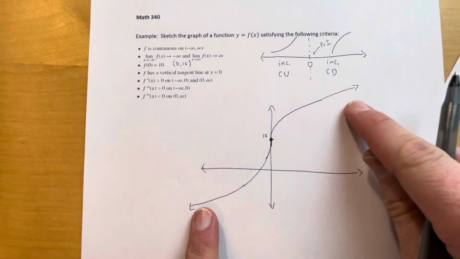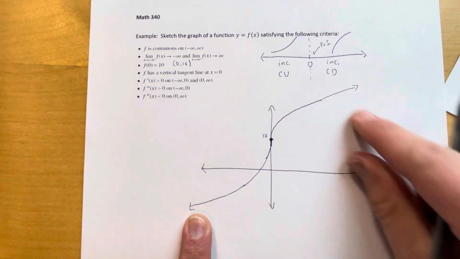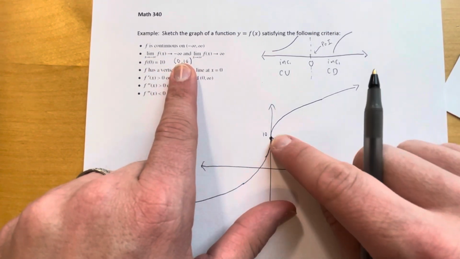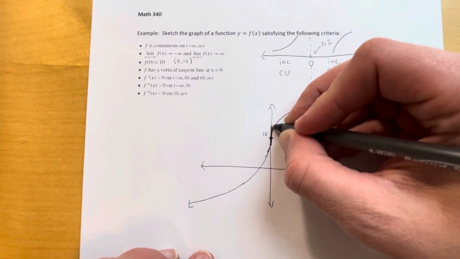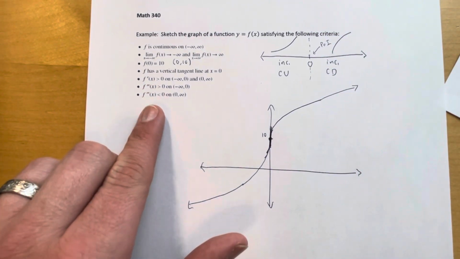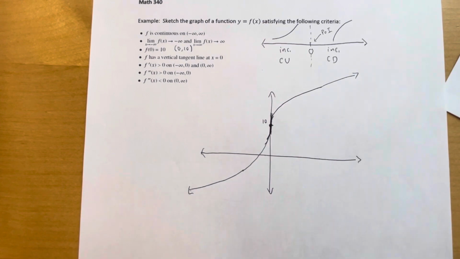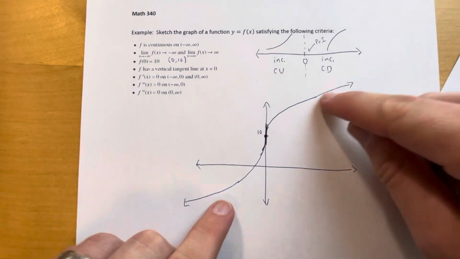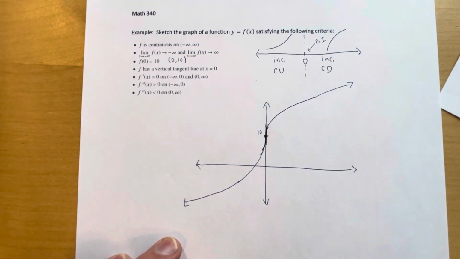Notice that neither of these ends of the graph are approaching a horizontal asymptote. It's continuing to go up, and this one's continuing to go down, which takes care of this limiting behavior. I have the point that's supposed to be on the graph. I have, as best as I could draw it, something that looks like it would give me a vertical tangent line right there. And then all of this criteria is met because I made a shape chart for it. So this is one possible answer to this question. Now, obviously, you can come up with other solutions based on how you scale this thing in different directions, but it generally has to have that shape to it. Okay? So that's it for section 3.3.